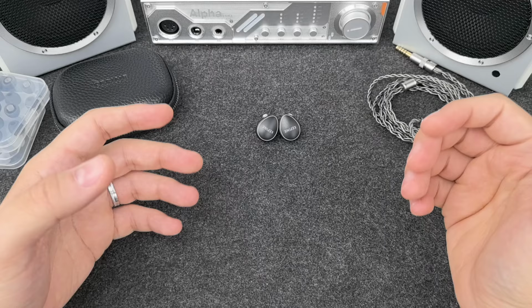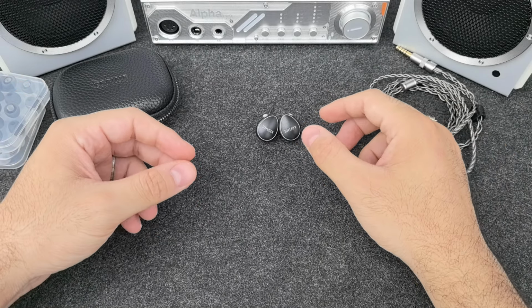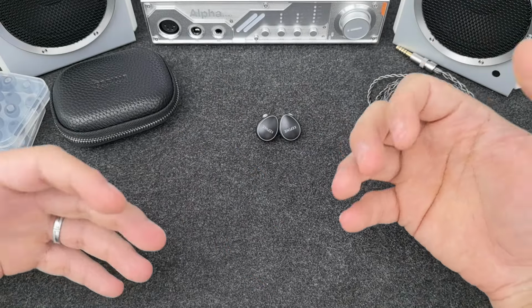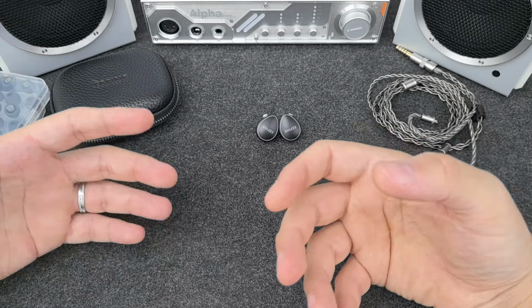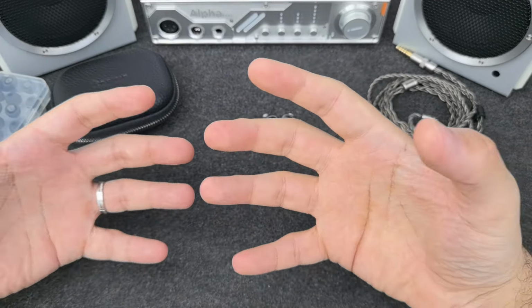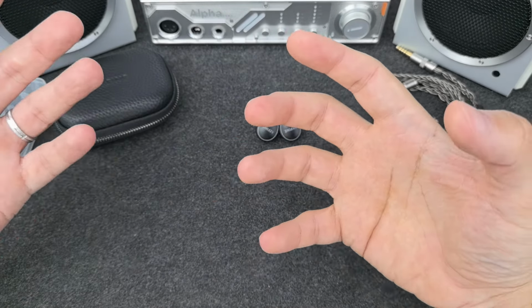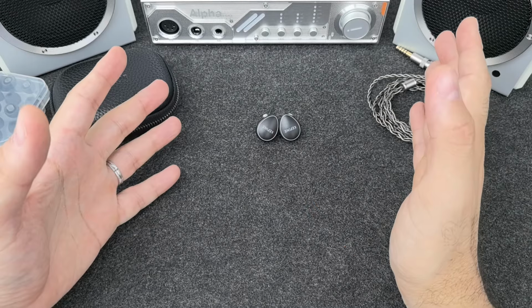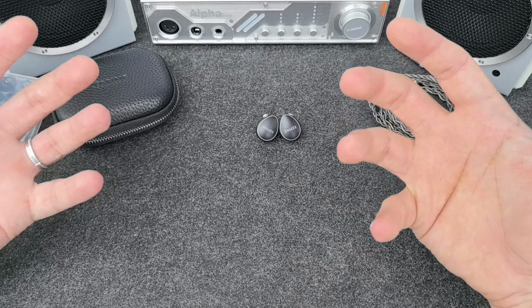Let's get into the bass, which is easily one of my favorite parts about the Quatio. It strikes a really nice balance between the sub bass and the mid bass, so you get that deep rumbling low end along with the punchy satisfying slam. On tracks like Humble by Kendrick Lamar or like Killing Strangers by Marilyn Manson, the bass hits hard. It feels physical and has excellent texture and definition without any bloat. There is good bass note separation, and the sub bass has a proper rumble that I feel like sub bass lovers will actually like.